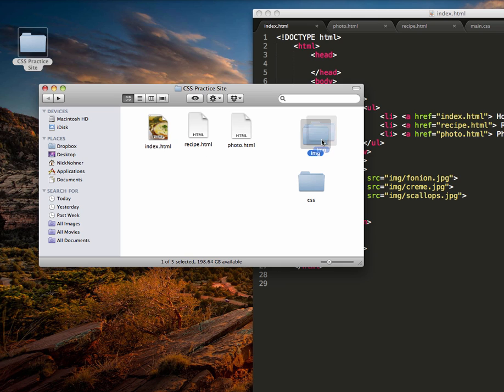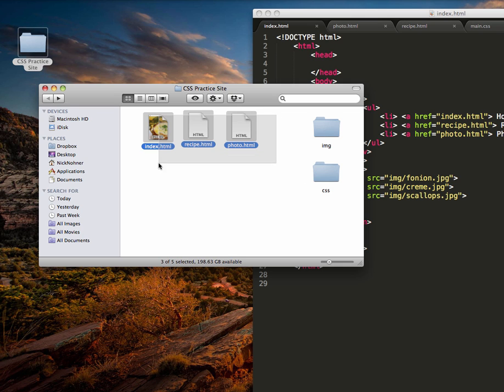So this is the structure that all of your websites should have. Basically, you're going to have an image folder, maybe you have a movie folder, maybe you have a sound folder, and then you're also going to have a CSS folder. All of our HTML is going to stay separate, and there will be nothing else cluttering up in here, right? So it's just HTML and folders.